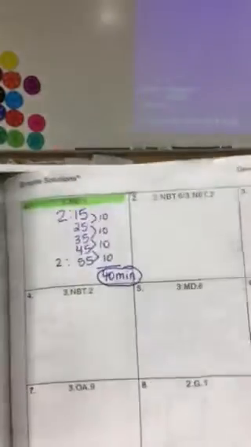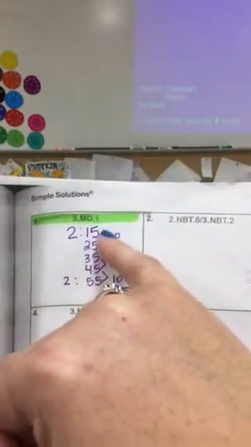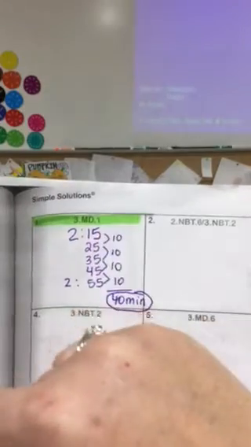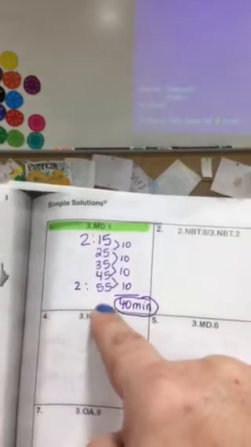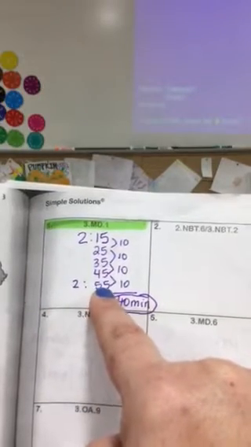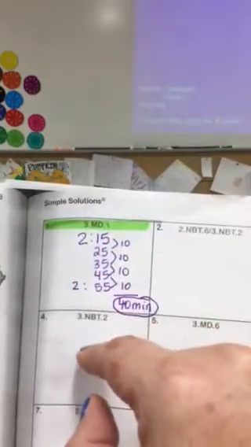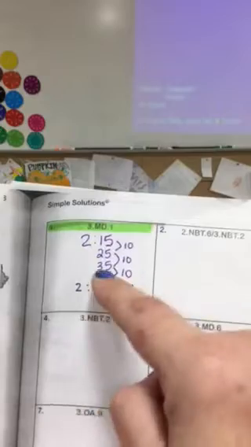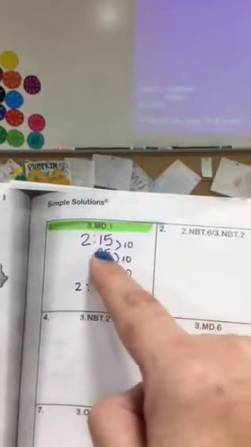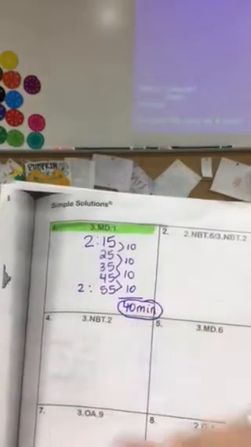And then on this last one, the time problem. So what I usually do is I would start with the amount of time. They were given that something started at 2:15, it ended at 2:55. How much time was that? So what I do is I usually go in groups of 10. And so I would say 2:15, 2:25, 2:35, 2:45, 2:55, and then I would chunk it in groups of 10 and then add that up to show that it was 40 minutes.